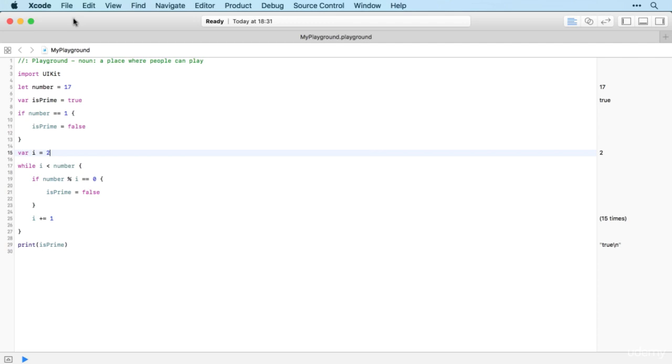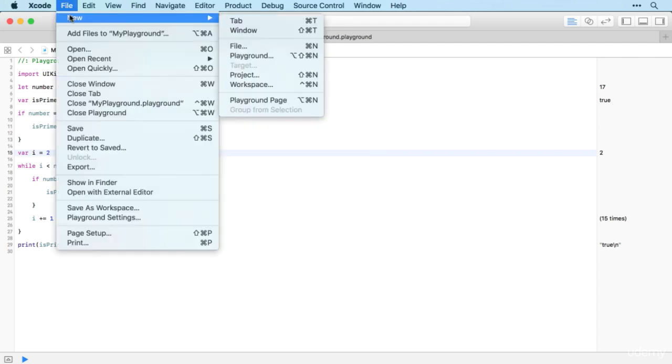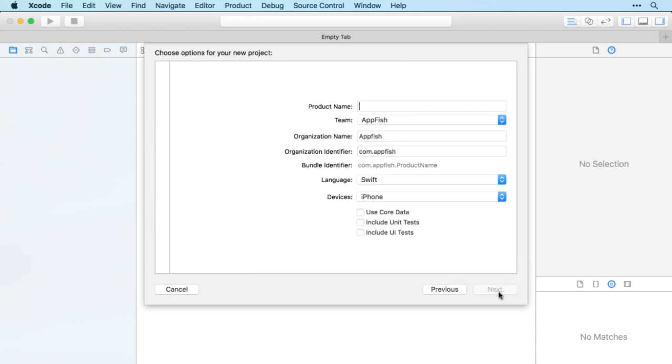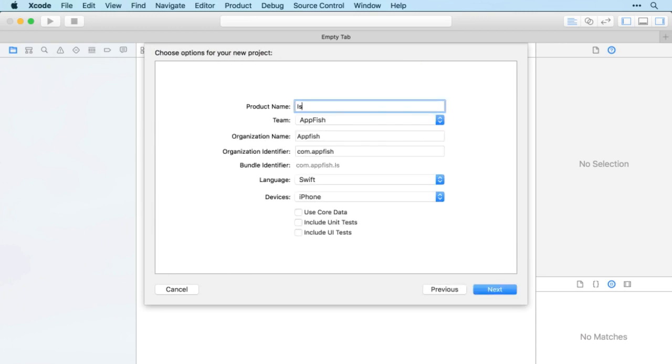All right, here we go then. I hope you managed to do most of that yourself, but I'm going to start, of course, with File, New Project. And as usual, we'll go for Single View Application. And I'll call it Is It Prime? And I'll avoid the question mark again.